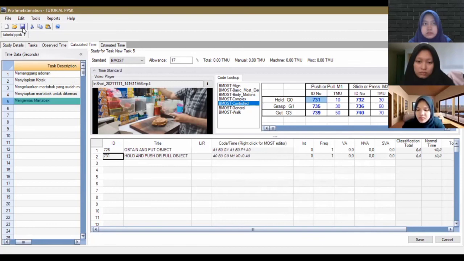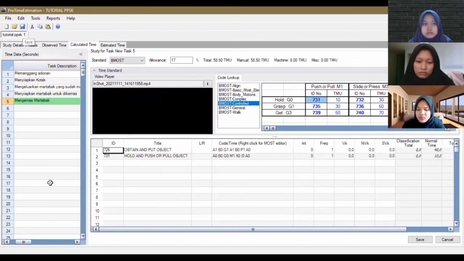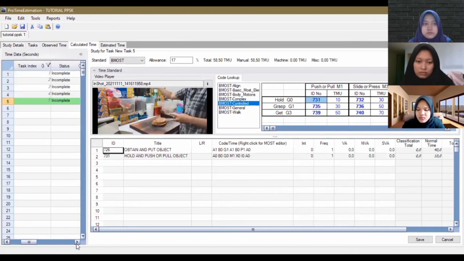Then we can save the data. It can be seen in task 5 that normal time is 10.18, allowance 17, standard time is 2.11. That's all from me. Back to the moderator.